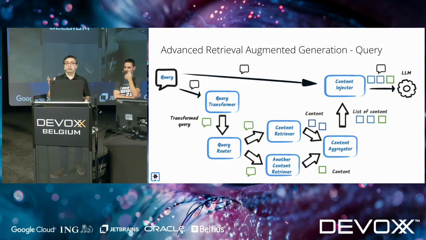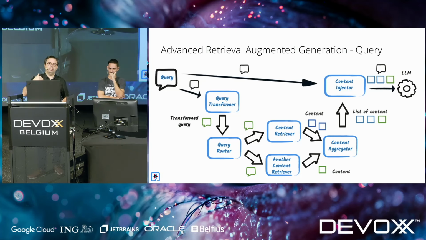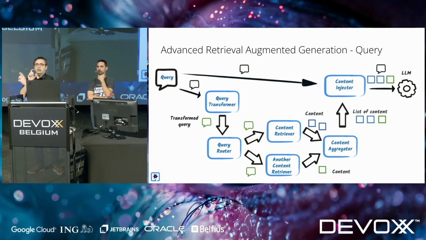What will be the best retriever? You can ask an LLM to do that, or you can code it. In terms of content retriever, everybody is speaking about embedding, but you can also imagine that inside your regular Postgres or MySQL database, for all varchar columns, you also compute the embedding, and so you could search there. Or you can use Hibernate Search and do full text search. So there is actually no real dependency on an embedding model.